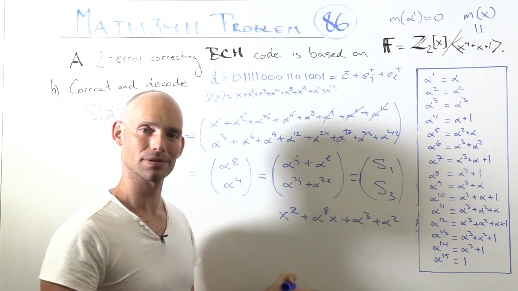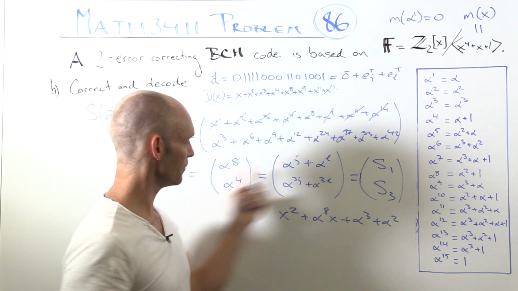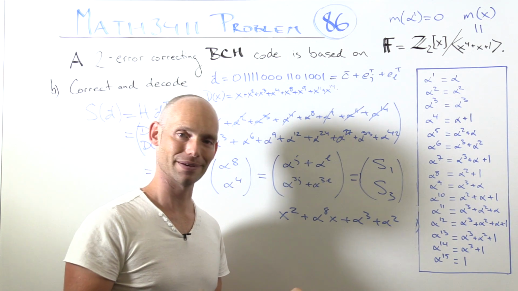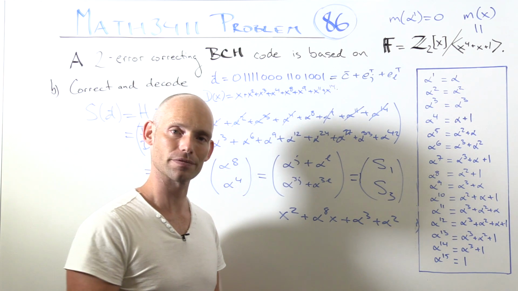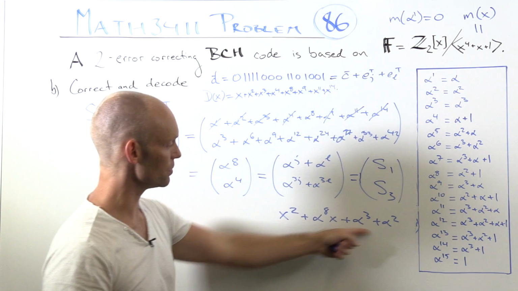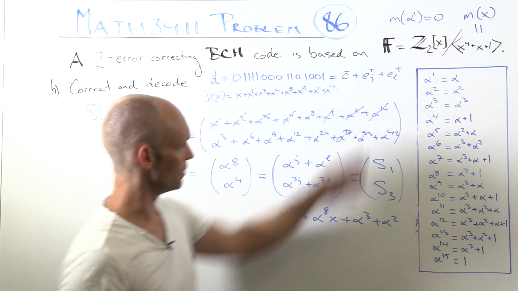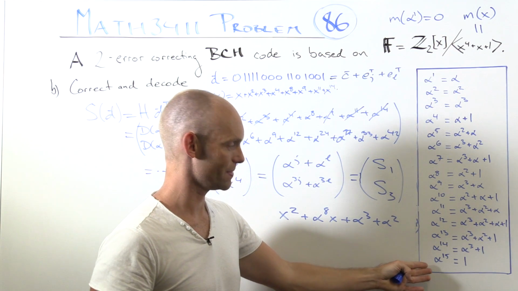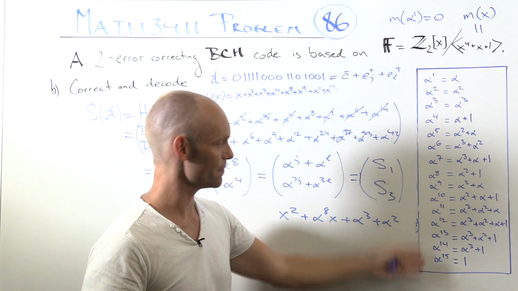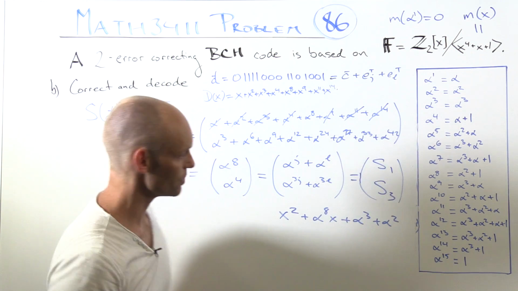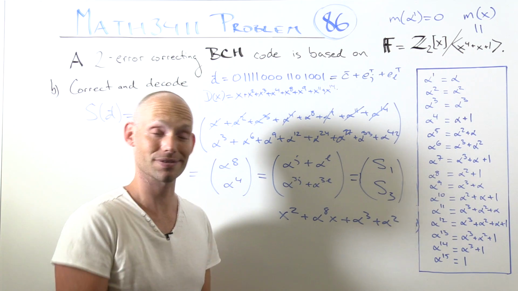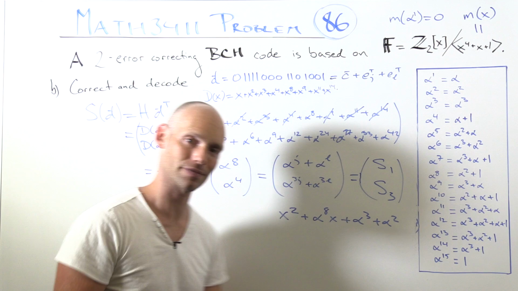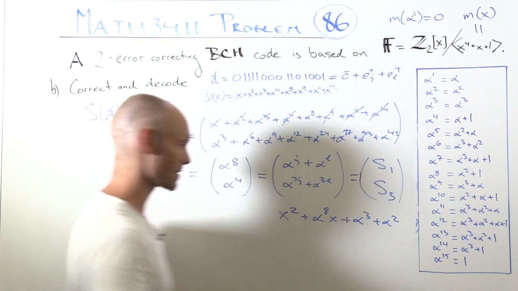Why is that an improvement? Well, up front we had to search by trial and error for the solutions to this, of which there are 105 pairs. Now we just have to find roots of this polynomial here, of which we just have to look at these 15 here, and 2 of them will be roots. So on average you only have to search around about 7 or 8 steps, which is a vast improvement over 105, and fewer calculations too.